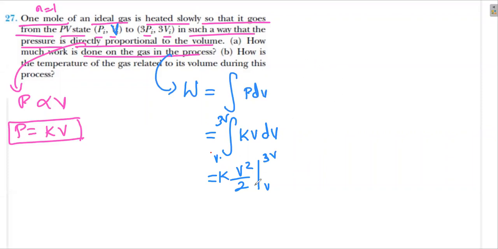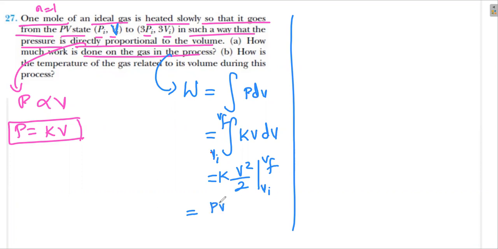And here what you need to know is, when you substitute the data, you should be clear that K has to be taken into account. So if I substitute for K, to make it simple, I'll write V initial, V final. When I substitute, K is P by V, right? So this is P into V square by 2, V initial, V final. And remember, K goes together with P. So which means when I change V, P will automatically change. K is constant, so when I write V final, P should also be P final.